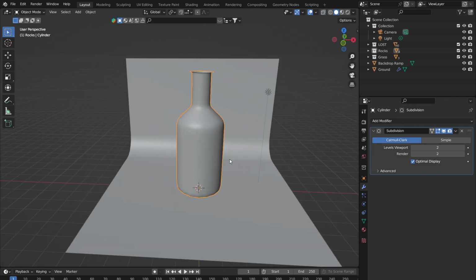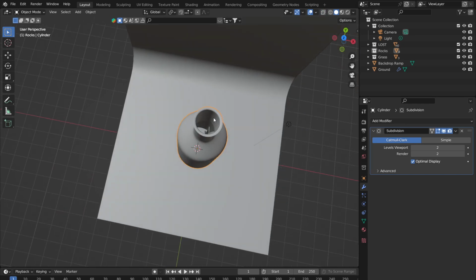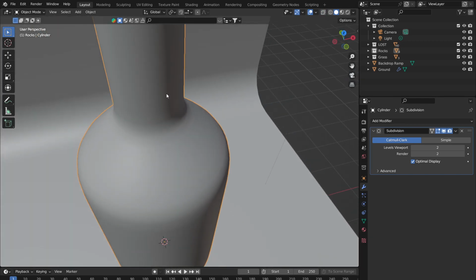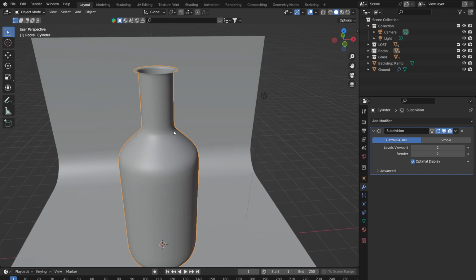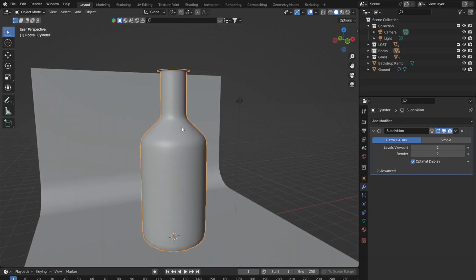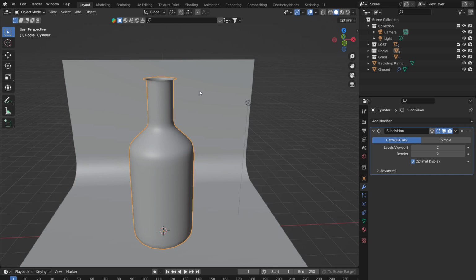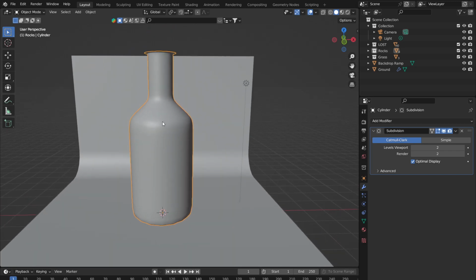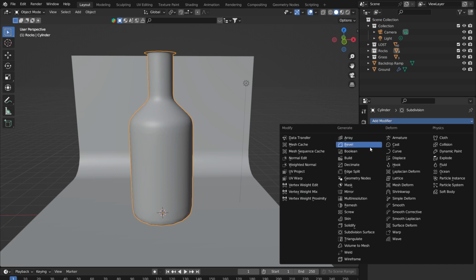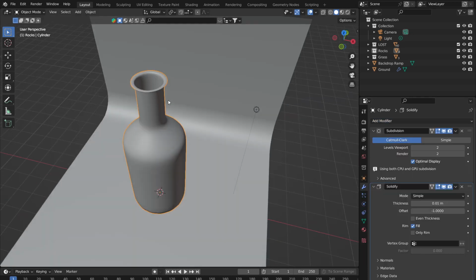Now we want to create a bit of thickness to this bottle. Obviously it's sort of infinitely thin at the moment. It's just a plane, so there's no thickness to it. So if we ever added a glass material to it, it's not going to look right because there's no thickness to the material. And again, we can do this non-destructively. So we can add in, similar to what we did with the grass, a solidify modifier. So add modifier, second column, above subdivision surface is solidify.